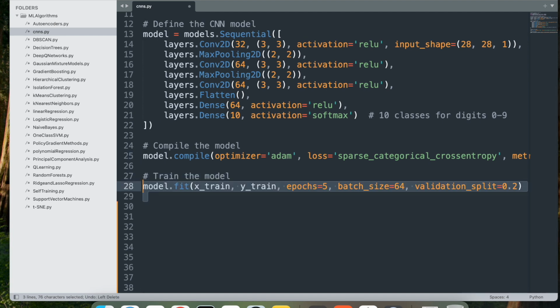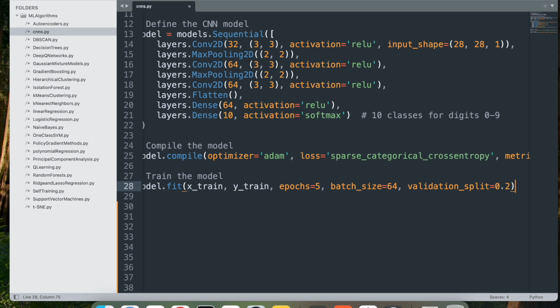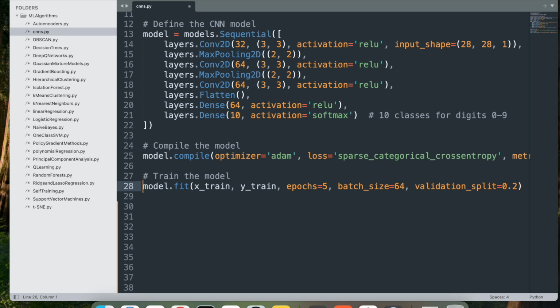Let's go ahead and train the model. model.fit(x_train, y_train, epochs=5, batch_size=64, validation_split=0.2). This function trains the model on the training data. x_train, y_train are the training data and labels. Epochs equal to 5: the model will go through the entire training set 5 times.